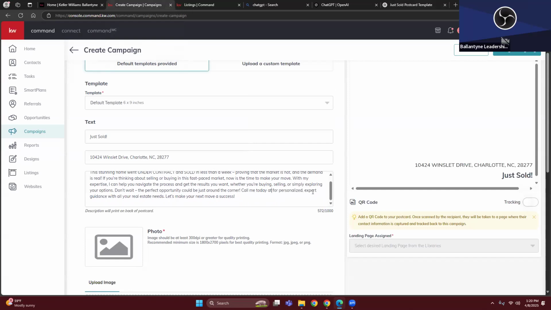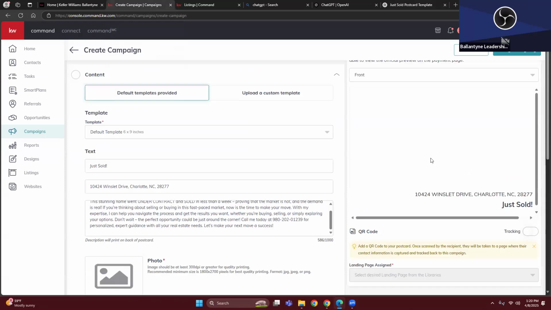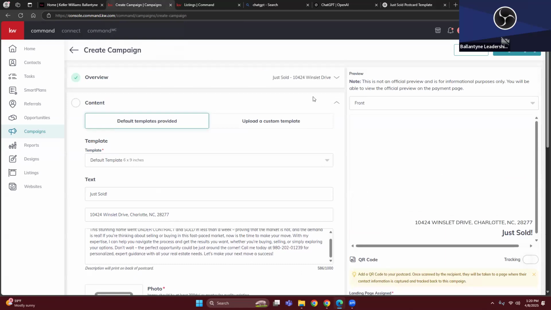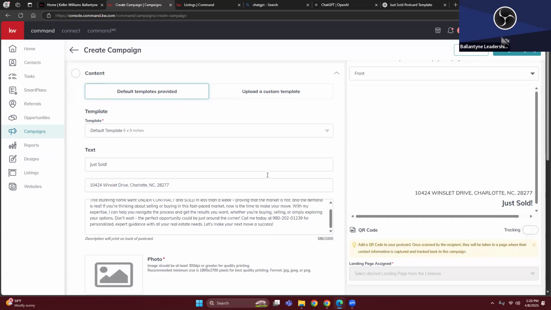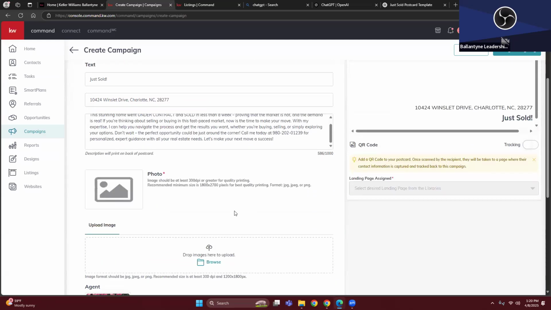And then I'm going to put my phone number here. Perfect. And where this is actually displaying, like we type this all in, it's actually on the back. So right now this preview is showing us the front, but if we go to the back side, this is how it's looking on the back. So it's putting it all on the back for us. But I'm going to go back to the front so I can see when I add this photo in.